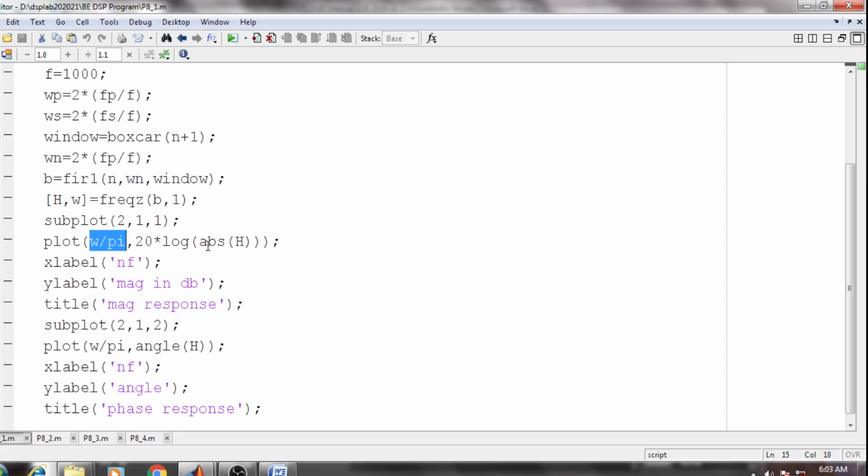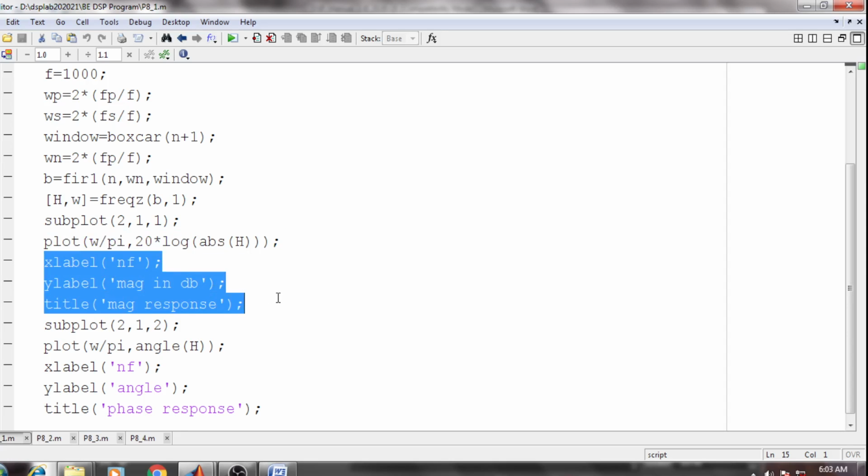So to make it proper, the absolute value, meaning the magnitude, is passed to the logarithmic function, and again it is multiplied by 20. So this particular mathematical expression will be put in the plot function. Now once you have an idea about the x and y, they are plotted over that graph. Then labeling is required, so x label, y label, and title are given.